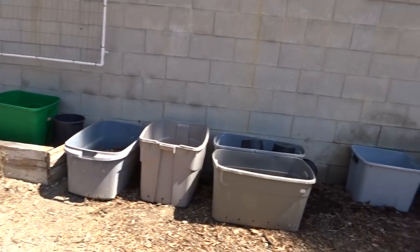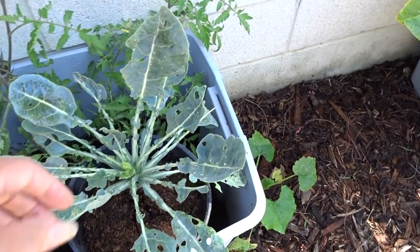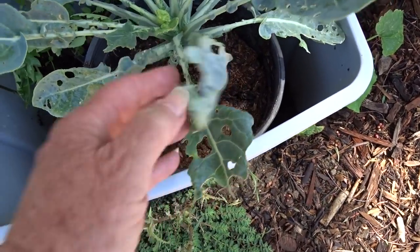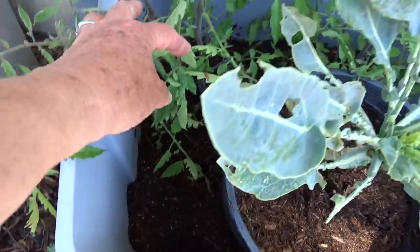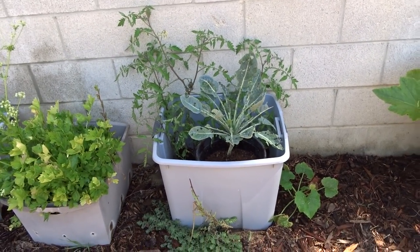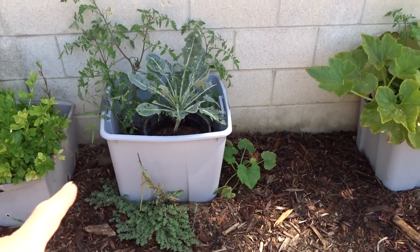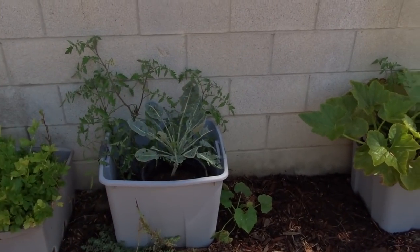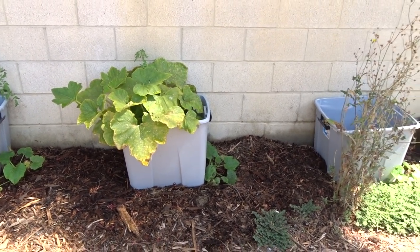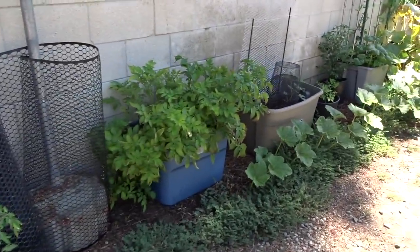Your neighbors will be so jealous — 'how are you growing so much in a small area?' I've got layering here; something's eating this, I think it's the birds or maybe caterpillars that the birds came to get. Right now it's just working as a layer. The soil sunk way down — I didn't put that much soil in there — so you either put more in or just let it do its thing, compost the whole thing and start over building on top again. There are two tomato plants in there — you can do more than one.